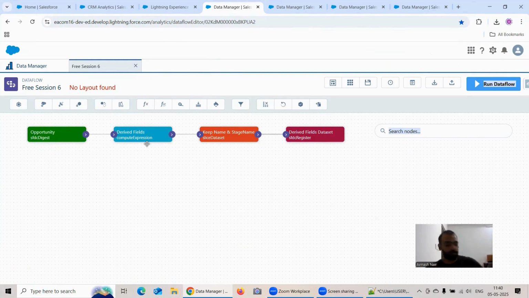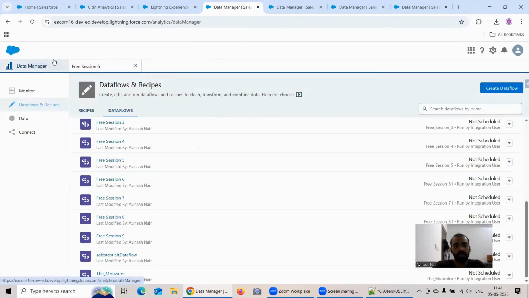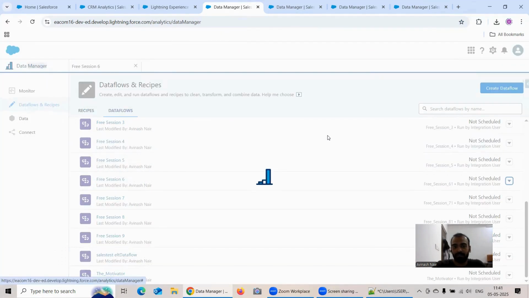Okay, so usually there is certain syntax which doesn't match when you convert any data flow session where you have a lot of derived fields, where you make use of compute expression or compute relative. It becomes a bit challenging because the functions are a bit different, in the sense that certain spelling things are a bit here and there, which we already discussed when we were discussing the function difference between the data flow and recipe. Okay, so for example, for this free session 6, if I just convert this to recipe.